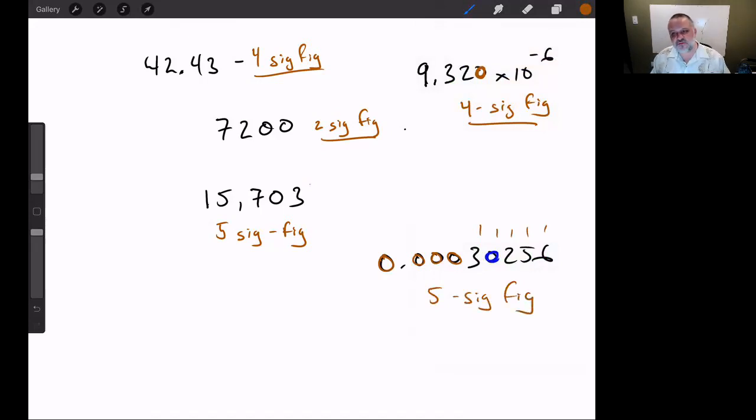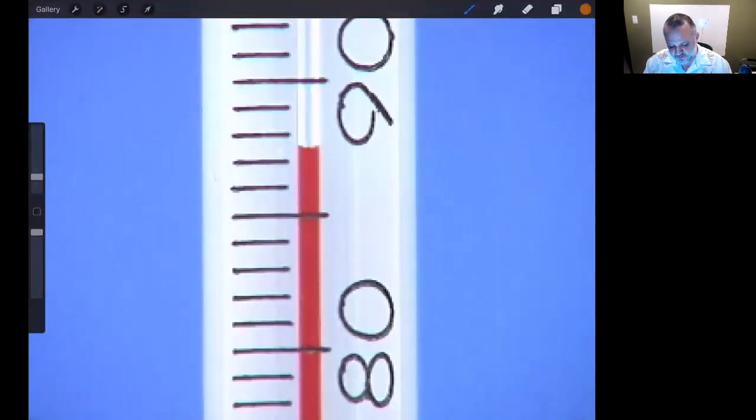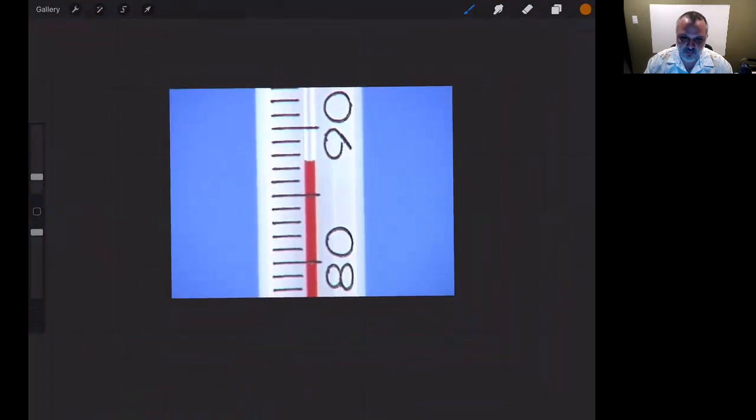Okay, so I hope with that you have some idea about how to count the number of significant figures. And so what I want to do now is talk about how I report these significant figures correctly in a measurement. I'm actually doing 2 things at the same time. I'm showing you how to use an analog measuring instrument, because if it's digital, you just write down all the digits that the instrument shows. If the scale says 12.75 ounces, then you write down 12.75.